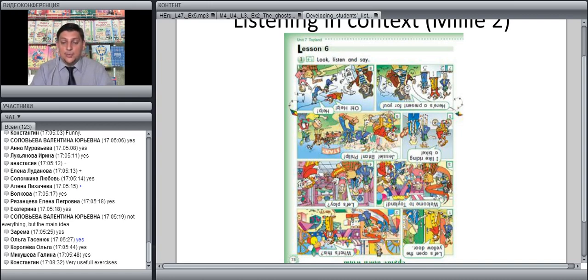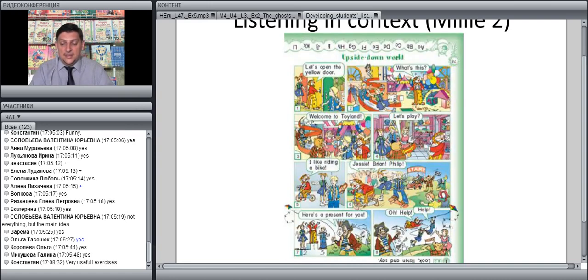In Mili textbook, we have adventures in the upside down world. The comic strip is there, but it's printed upside down. So if you want to read it, you have to rotate the book. That's the way it looks when you've rotated it. And this simple thing helps students to concentrate because they've done something unusual. That's why their immediate attention is followed by their will, and they focus on the same thing.